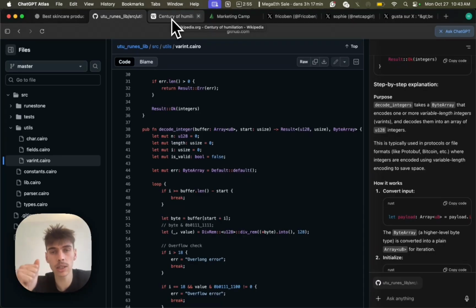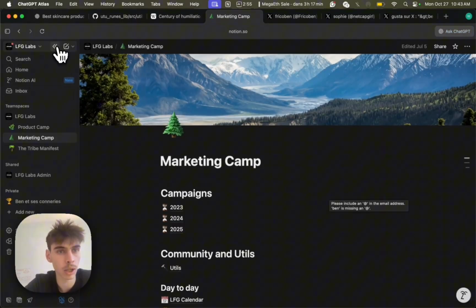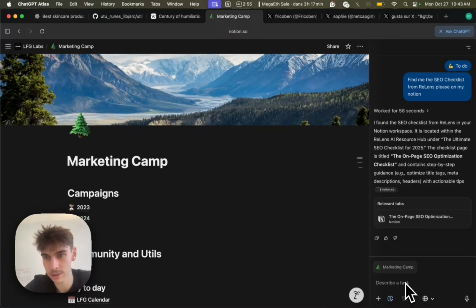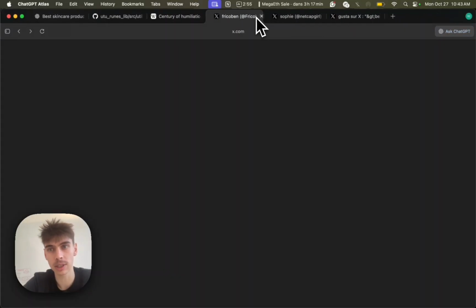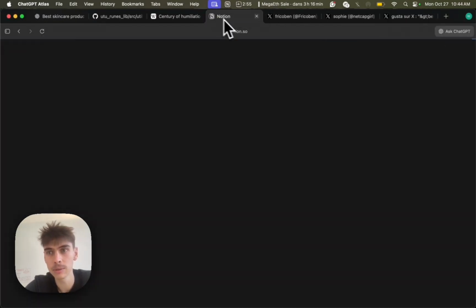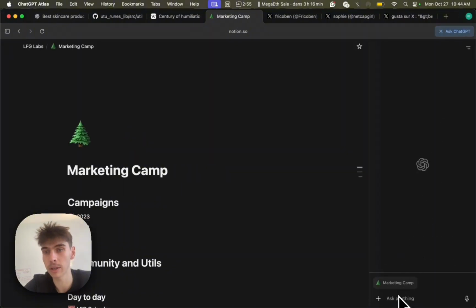Now let's see how the browser Atlas is doing when it comes to finding stuff and actually doing actions. So here, this is my Notion, and I have a cool thing called an SEO checklist. Maybe I asked before to test, so I'll create a new window, and I'll ask ChatGPT to find me the SEO checklist.